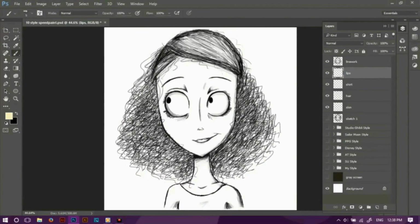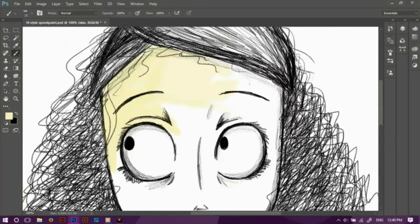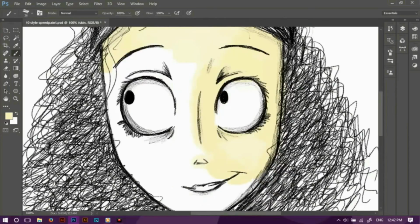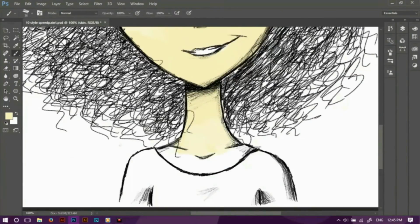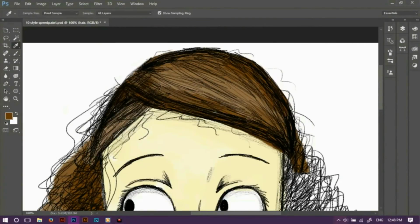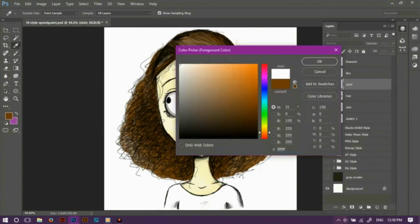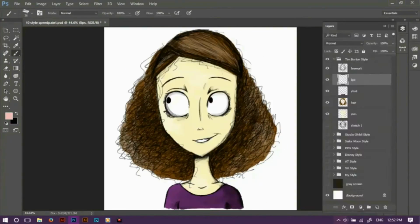For the color, I actually used a pressure-sensitive shading brush, which means you push harder and it'll get a lighter color depending on what colors you have selected. So here it is, shading it in. I really like the way this brush looks, and I actually used it in my Moon Girl Speedpaint. I think the hair ended up looking really cool, and I'm kind of proud of it, since it was a little bit outside of what I usually do.